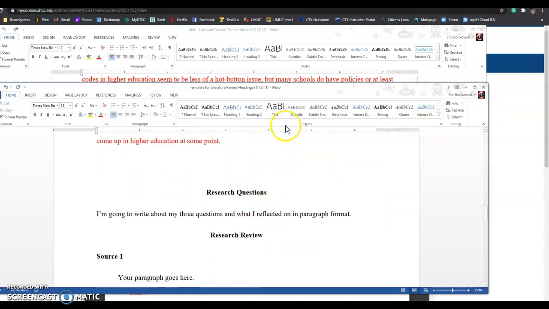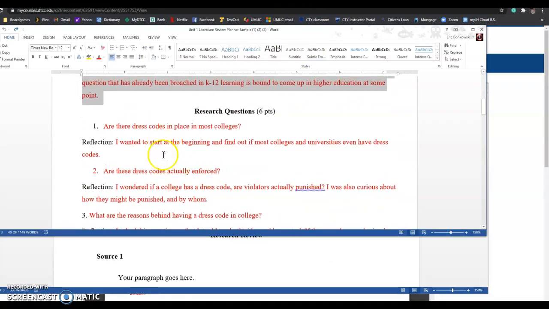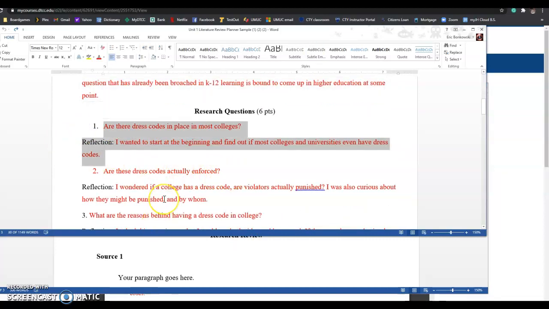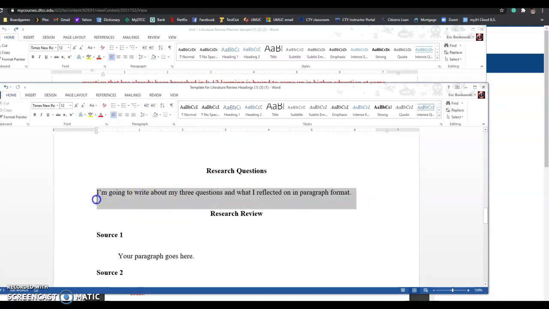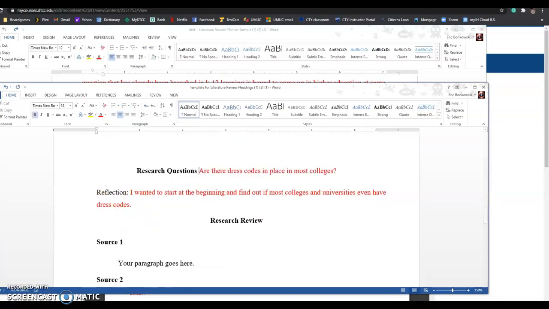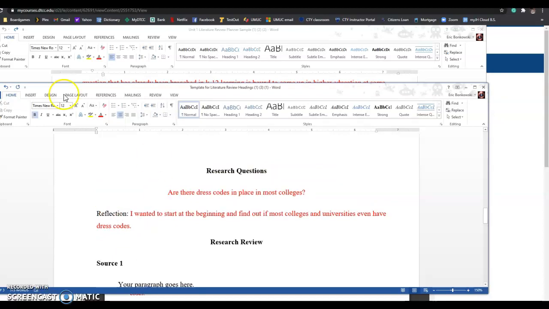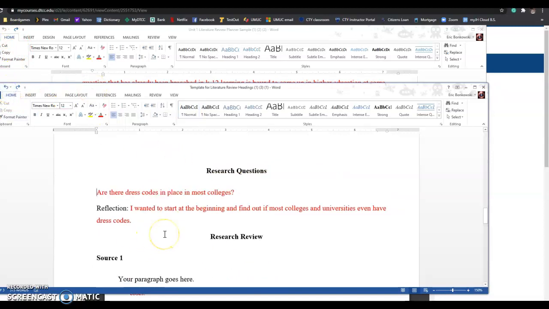Okay, so then down here under research questions, this is really important. Up here, you're going to have these numbered research questions. I'm going to turn this into a paragraph. So I'm not just going to replicate it by writing 1, 2, 3. I'm actually going to turn this whole thing into a paragraph. So here I'm really going to need to be adding my transitions and turning this into a piece of writing instead of just a bunch of questions.